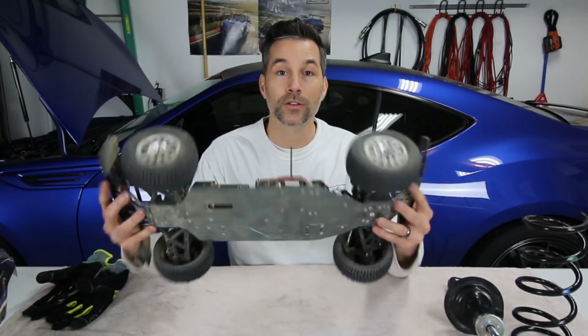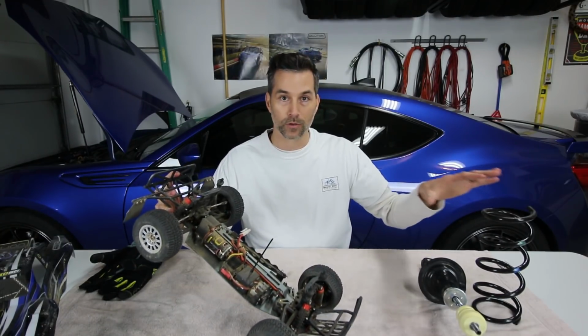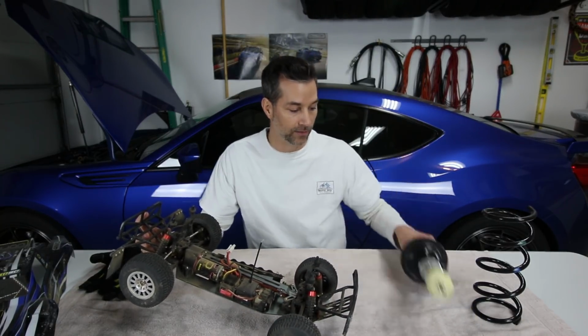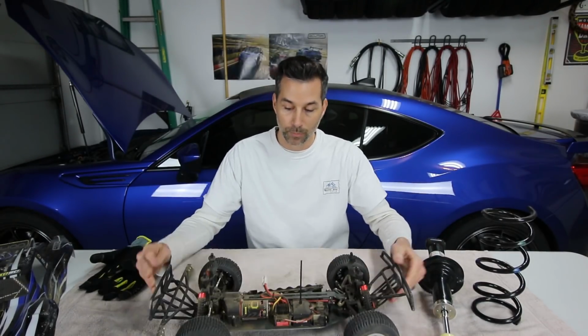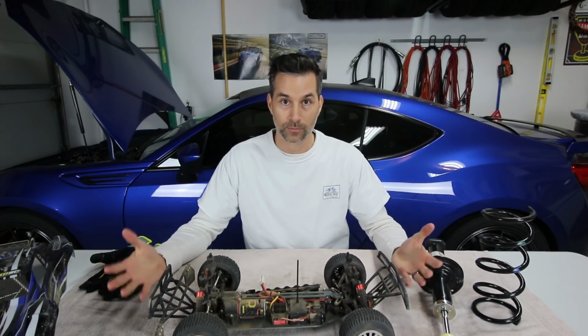So we have our RC truck here. It has shock absorbers front and rear with springs over them, just like a coilover shock on our car. This is actually my stock rear shock from the BRZ. Obviously it is disassembled, and we'll use that for another demonstration in a moment here. But compression damping and rebound damping. So the compression stroke, let's start off with what is compression.